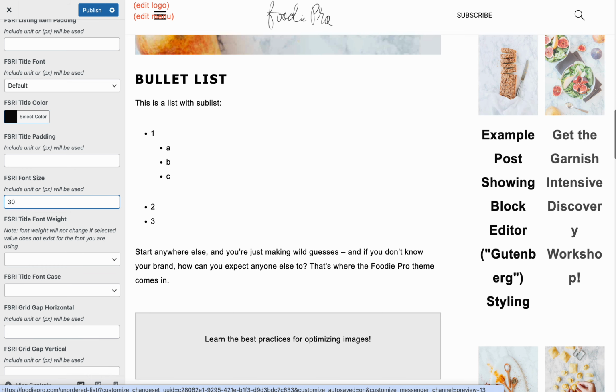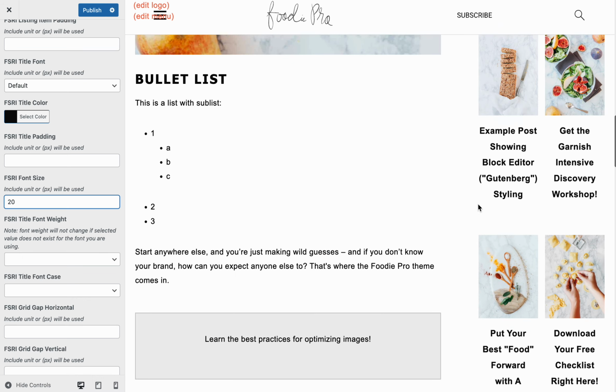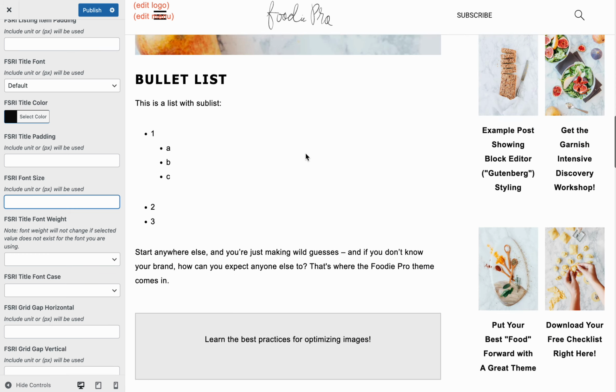The majority of mobile layouts are just too wide, even on the full width desktop. So you do want to make sure that it looks good for mobile. Again, you don't want to go too large on this. 20 pixels, I would say, is maybe the max that you want to go. And again, minimum 16 pixels. But if you just leave it blank, it will be the same size as the text itself.